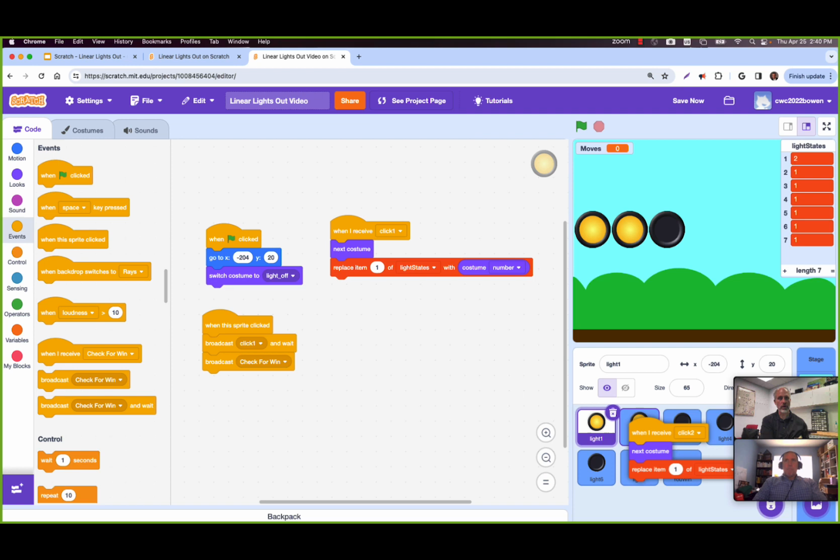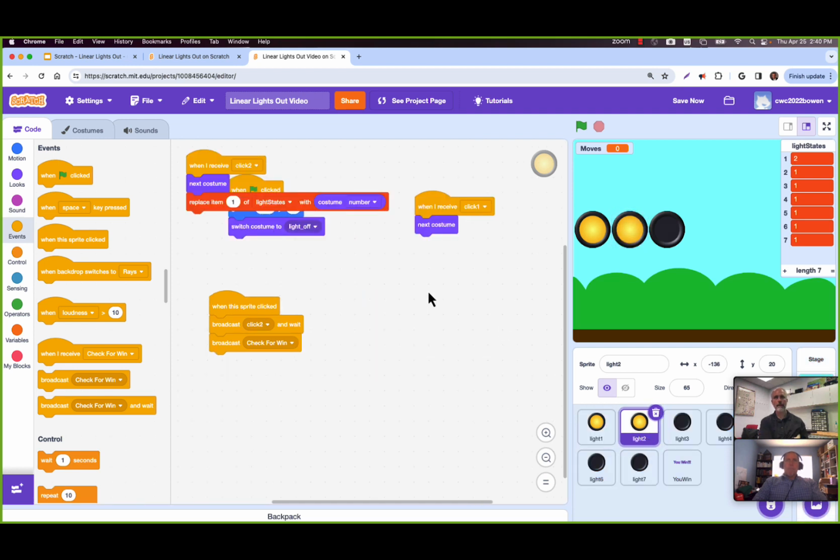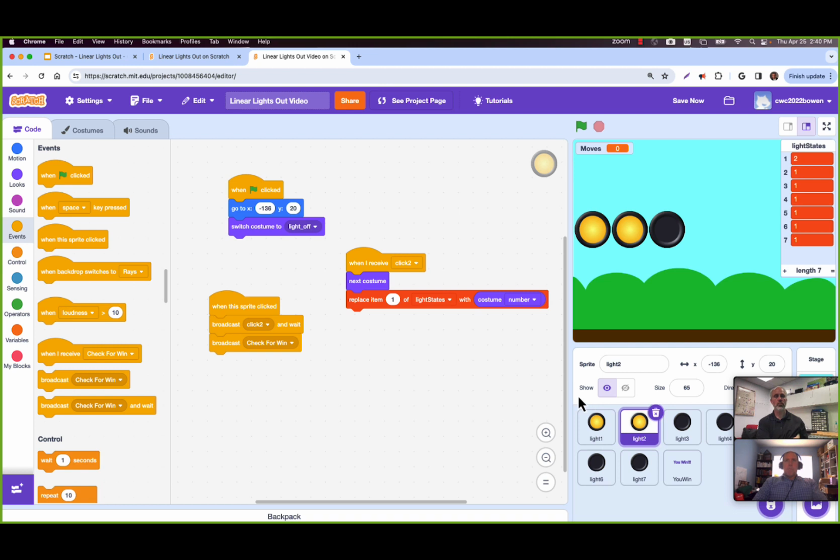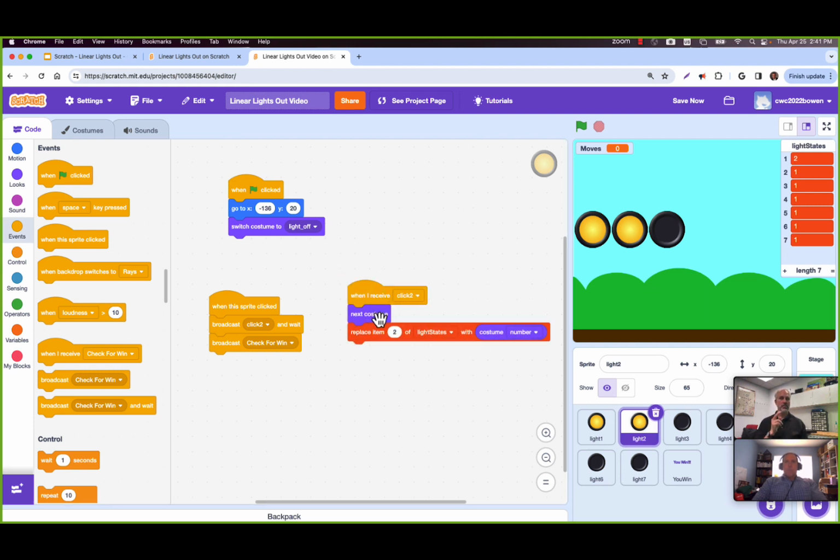And then I'm going to drag one of these onto Light 2. So he kind of wiggled there, so I let go. By the way, you can see that I kind of started him before. I'm going to actually just throw this one in the trash. So Light number 2, let's think about what he has to do and when he has to do it. So he has to replace item number 2 of the light states, right? So when he gets a click 2, he changes and he replaces this with his value. He actually does that not just for a click 2.